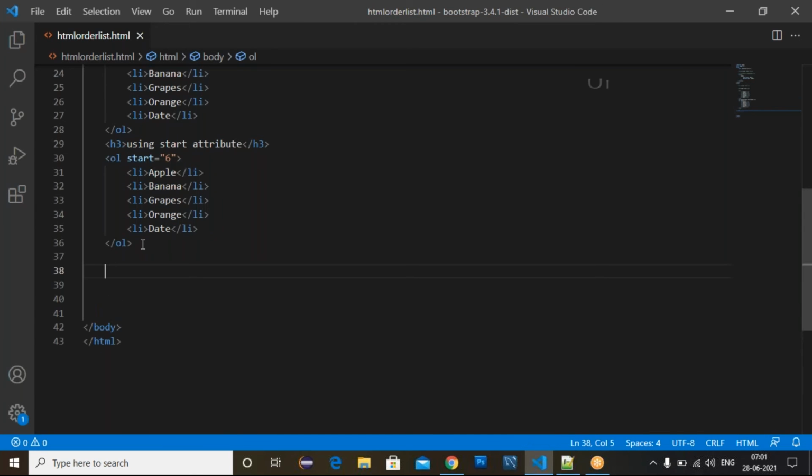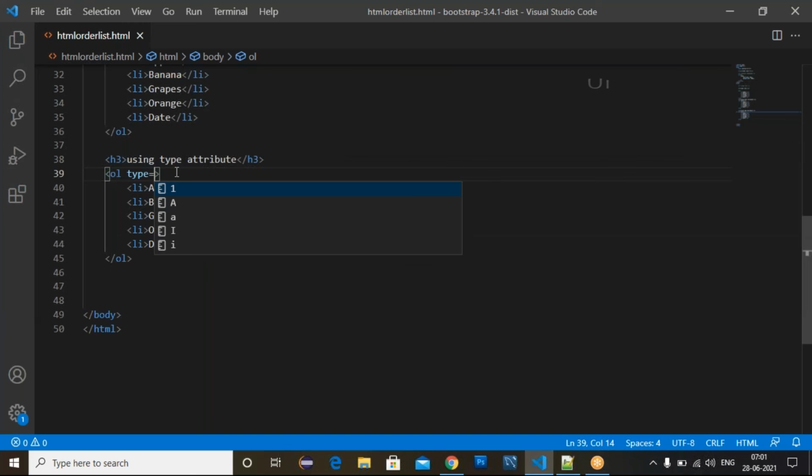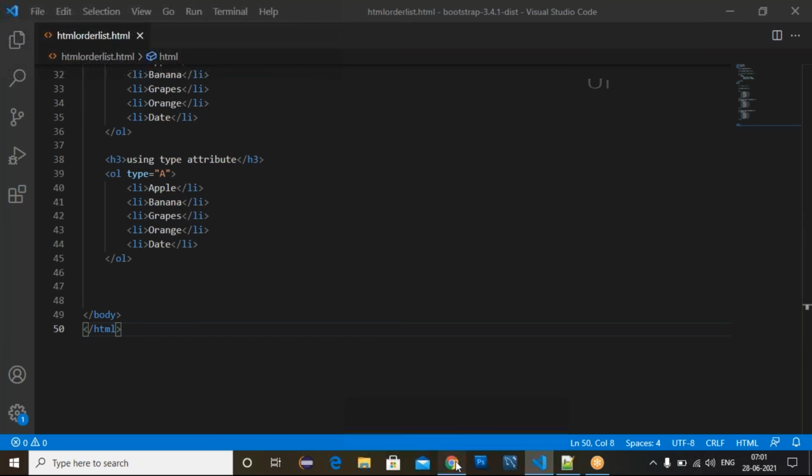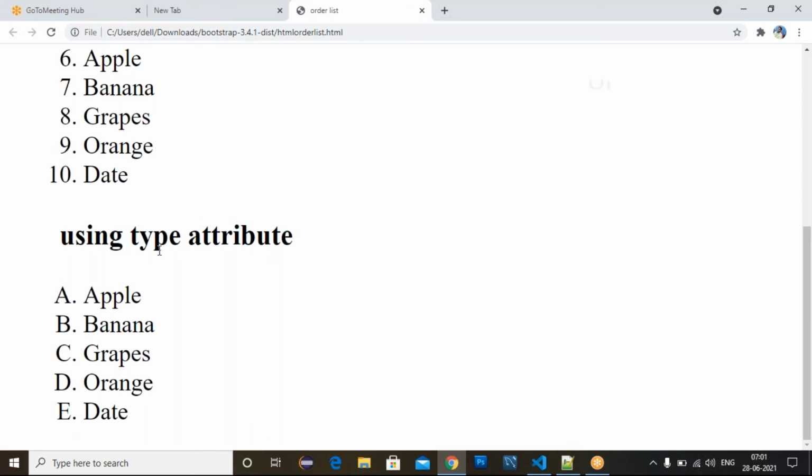If you place capital A here, the order list follows capital ABC. If you refresh this one here, the order list follows capital letters. And if you write small a, this order list follows small abc.